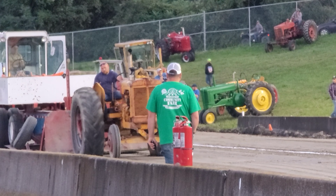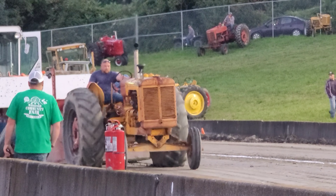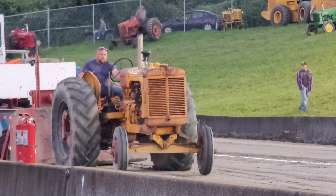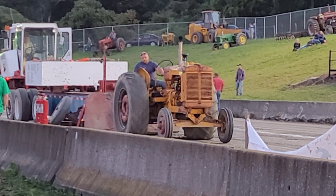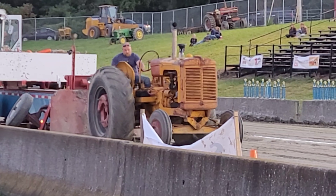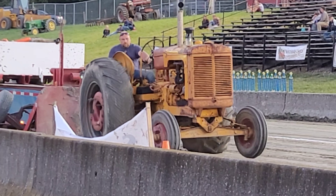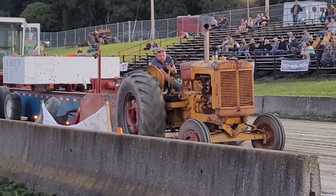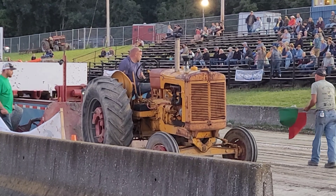If there is a speed limit, he's right at the upper limit. I haven't as much as heard a horn tonight. You can hear that loud and clear - serious thunder. He's got the wheel weights on the front. He's bouncing in that seat trying to get extra traction, and it's working because he's moving. He's putting along just getting those extra foot or two. That's a good pull for him.